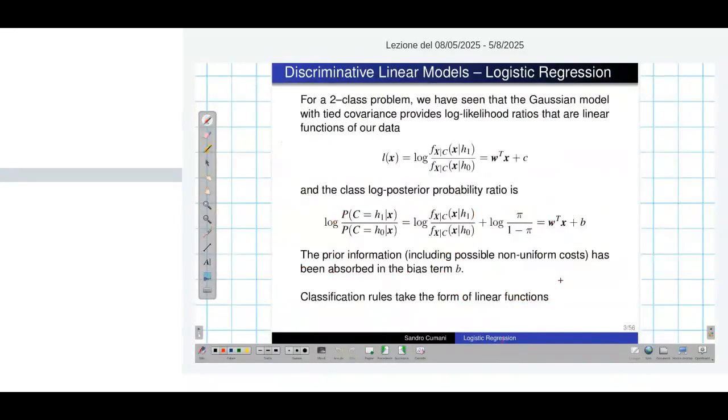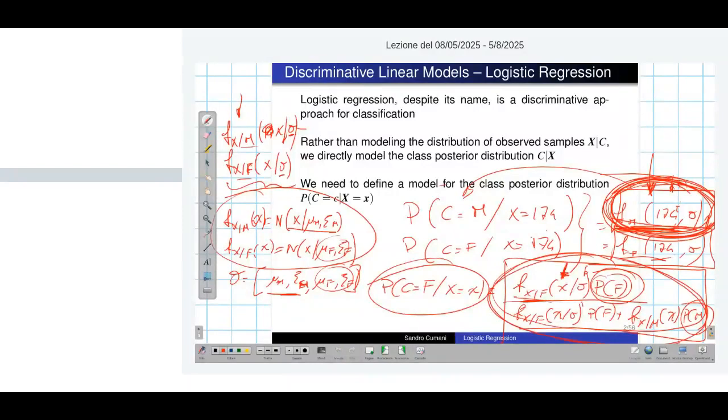Now, to see how to do this, let's start and see if we follow the first route, the one that we already know, which kind of shape these functions have. So to derive a good model for the class posterior probabilities, one way that we can follow is, okay, let's try to understand the generative models, which kind of functions f give us the class posterior probability. So what do these functions f look like for a generative model? And then we can take inspiration from there to figure out what is a good model for these class posterior probabilities.